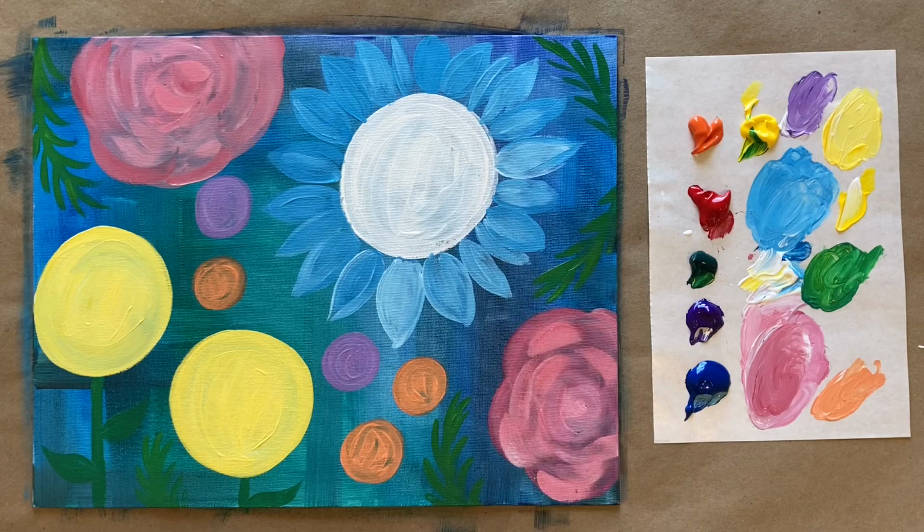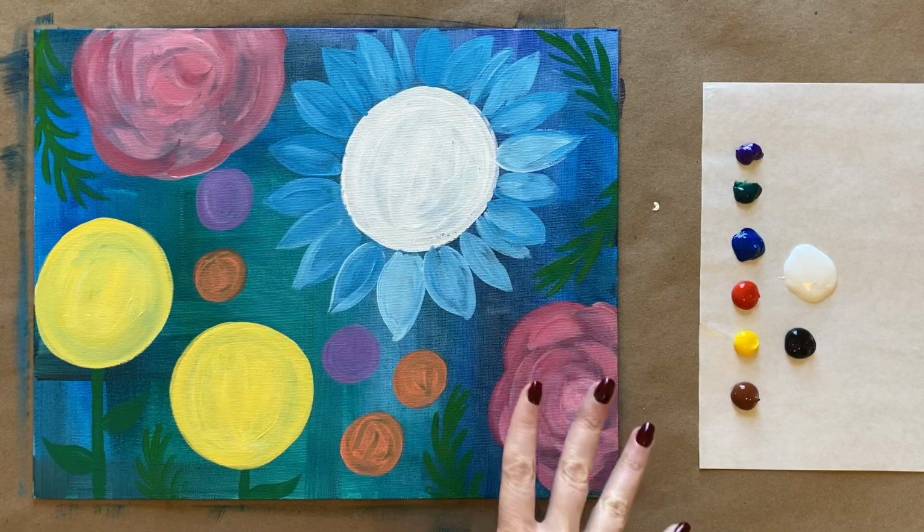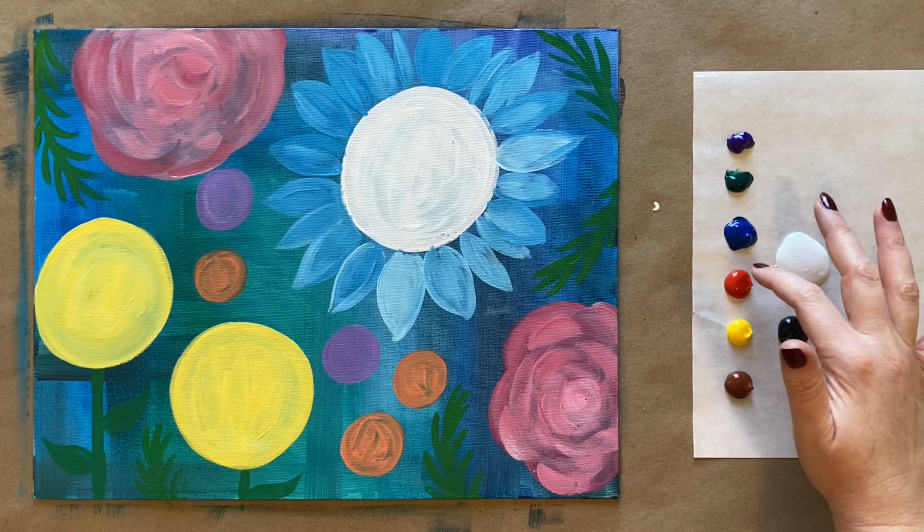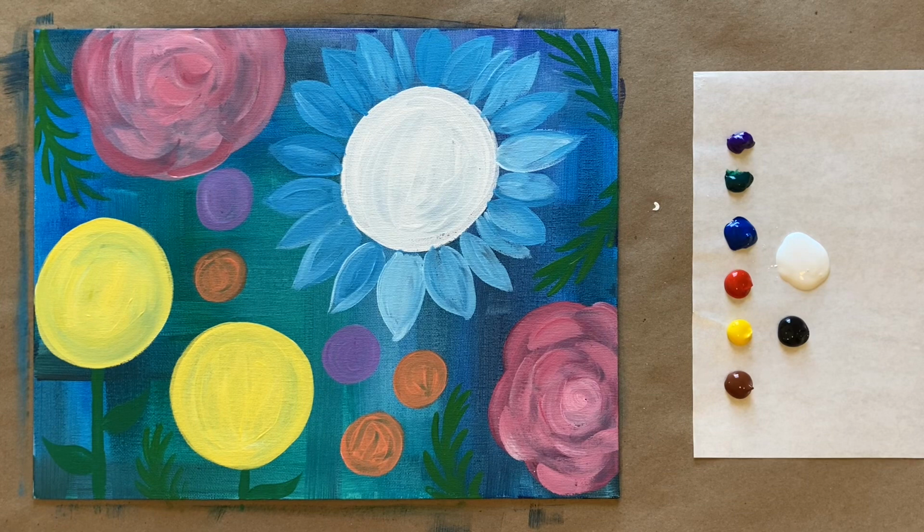Okay, welcome back, artists. We have a dry mid-ground here, and I also got one more round of fresh colors on my piece of palette paper. So I have a full rainbow again: purple, ultramarine blue and phthalo green, red, yellow, black and white, and a little bit of burnt sienna brown. All right, I rinsed my brushes again for our final step. Let's jump right back in.